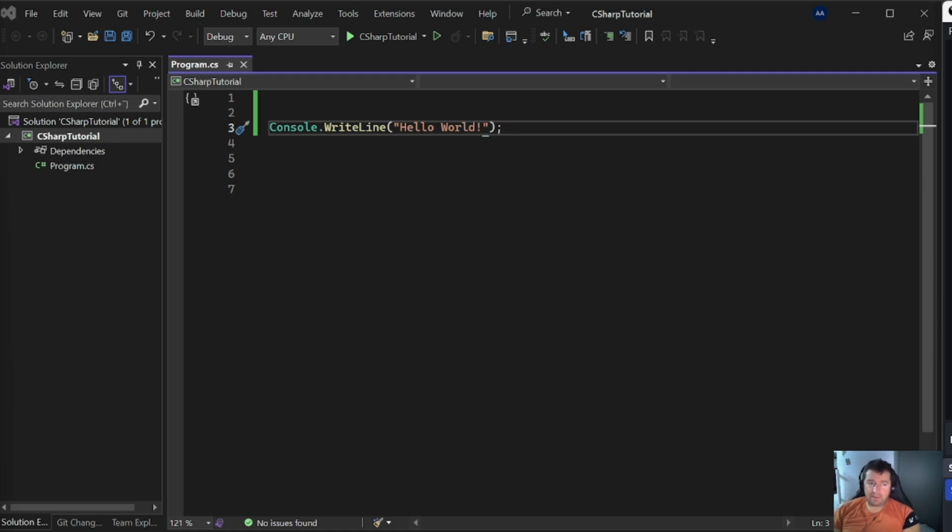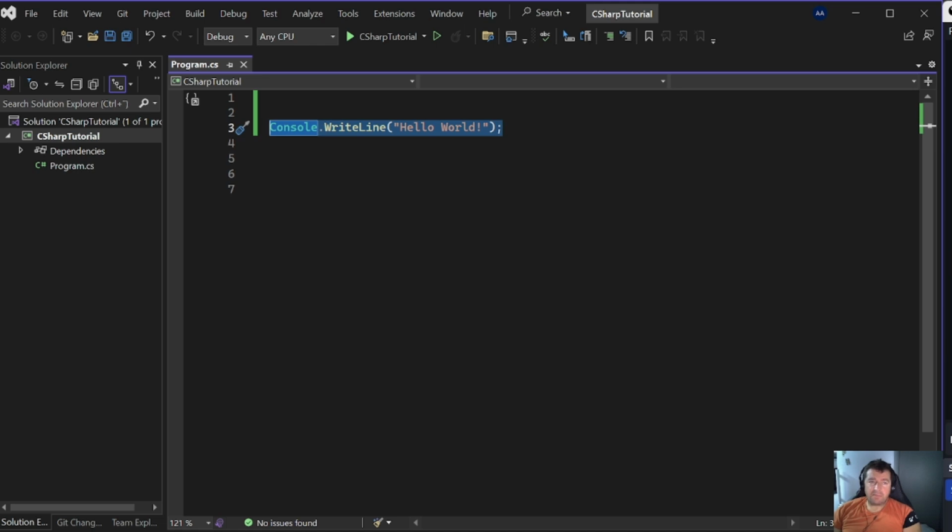In an IDE there is a compiler. Compiler is a specific program that converts our code, like this simple code. I'm going to explain this code as well, and converts it to a language that computer's processor can understand and execute. In the case of C#, this means converting C# code into something that can be run on your computer.